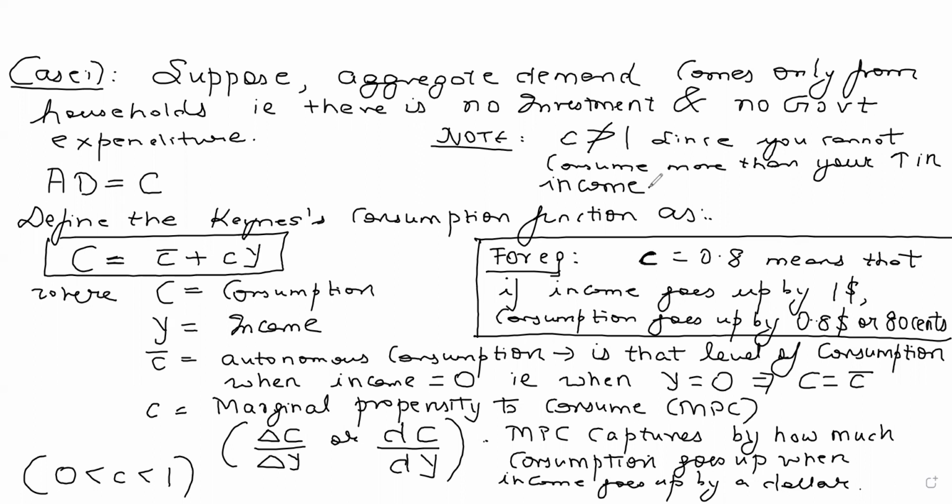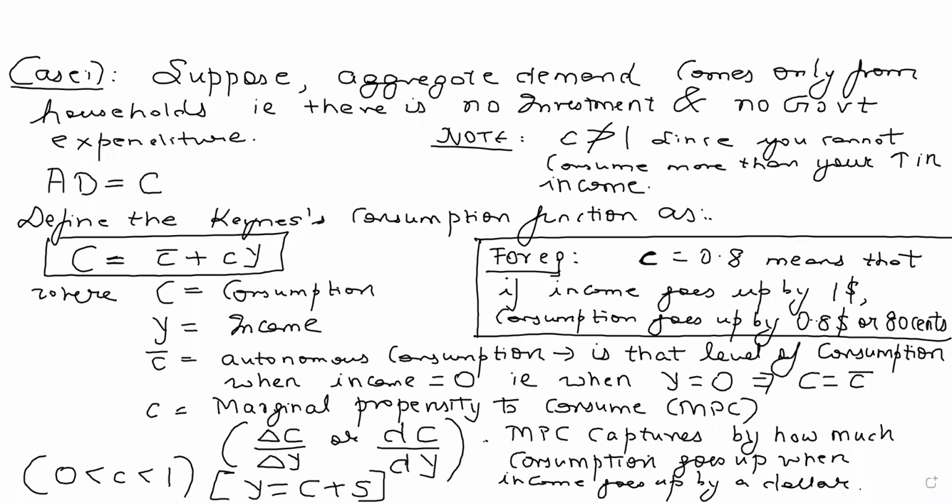All of us know that income in the economy is consumed and saved. So I can write that equation also. Income is either consumed or saved, so y is equal to c plus s. I'm going to write this equation again to derive the savings function in a few minutes. But we all know that income is either consumed or saved. That means when your income goes up, you can't consume more than your increase in income. And similarly, c cannot be less than 0.